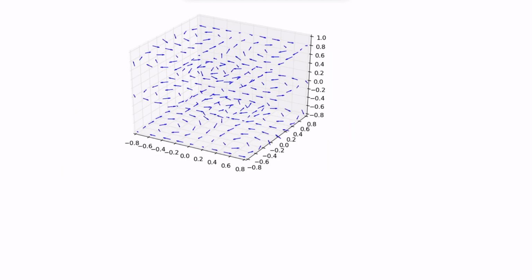All right, so now let's look at curl. As the name suggests, curl basically tells us how much a certain vector field is curling in a certain region. So let's look at this point here. We can see that the vectors are rotating around this point. And so we can then say that the curl would be pointing in this direction, and it would have a magnitude that's associated with how much and to what extent the vectors around it are curling.